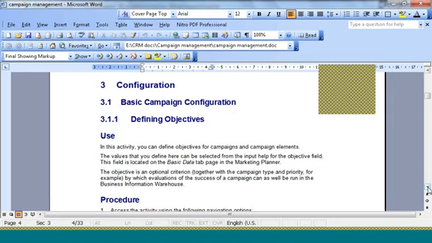Firstly we have the basic campaign configuration steps. The first step is defining objectives.